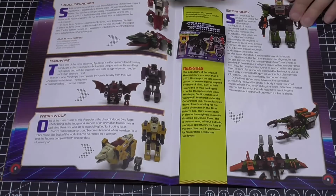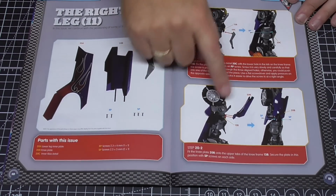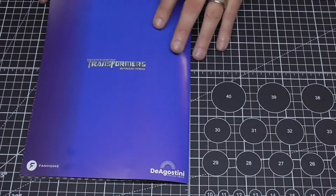Let's have a look. We are going to be doing some more details onto this. So we've got some armour plates to put on. These brackets, by the look of it, we've got here another bracket. So when they're all on, it's building onto the leg that we are just creating.